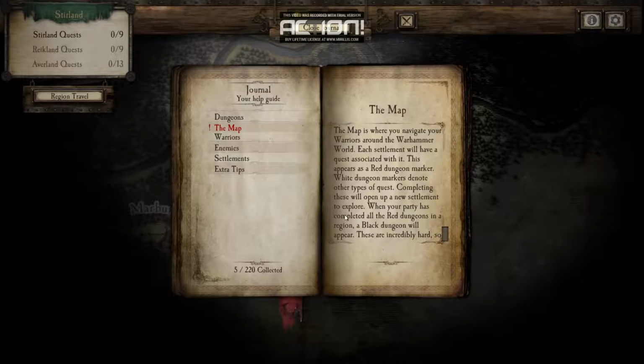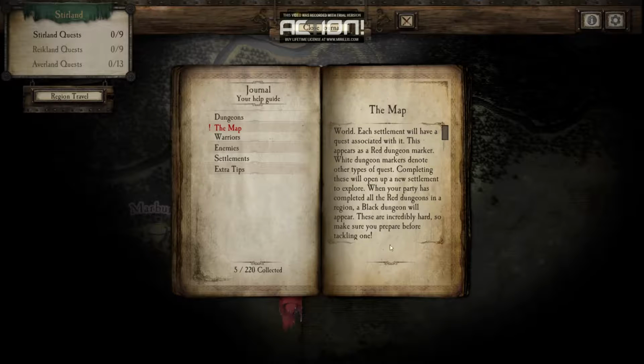When your party has completed all the red dungeons in a region, a black dungeon will appear. They are incredibly hard, so make sure you prepare yourself before tackling one.